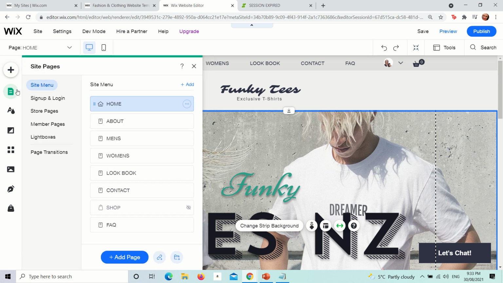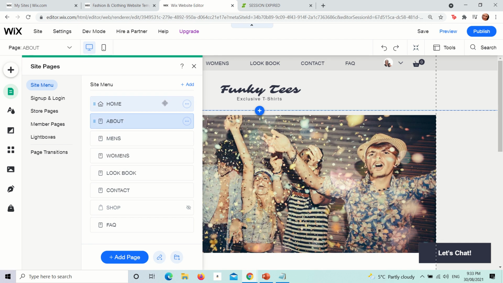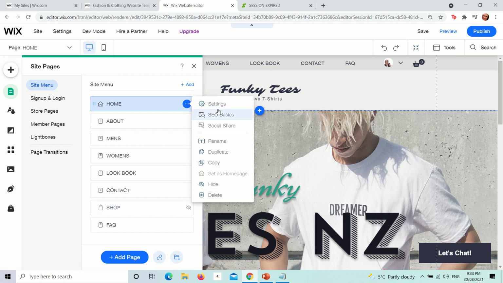Now, next on the left is your site menu. I did wonder, I thought my store was down the bottom. Your site menu will show you home, about, men's, women's, lookbook. These are all your pages, so you can click on them. You can delete them by going onto this little dot, dot, dot. You go delete, or you go hide. Hide means that it's still available, just not on your site menu. So if somebody was to hide the homepage, but they went to your homepage, they could still see it. So just be wary that it is still there.